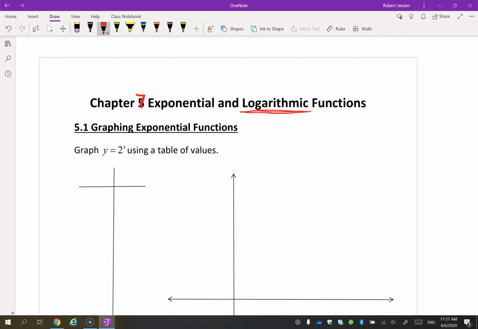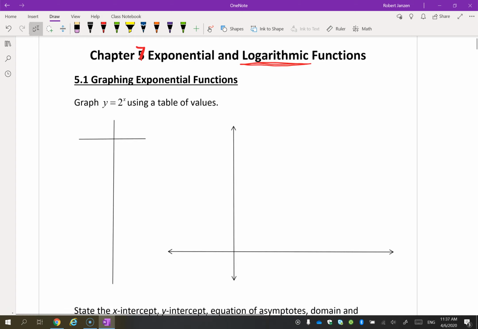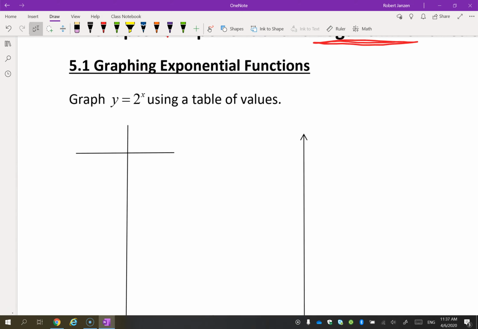So regardless of what your mark is, don't worry if your mark was an 85, it's probably going to be an 85 at the end of the year. That doesn't matter. What matters is that you're understanding the content. So please try to do this diligently. Work at it like you care about what you're learning, not about what your mark is. Don't worry about the mark. Okay? So let's talk about today's lesson, graphing exponential functions.